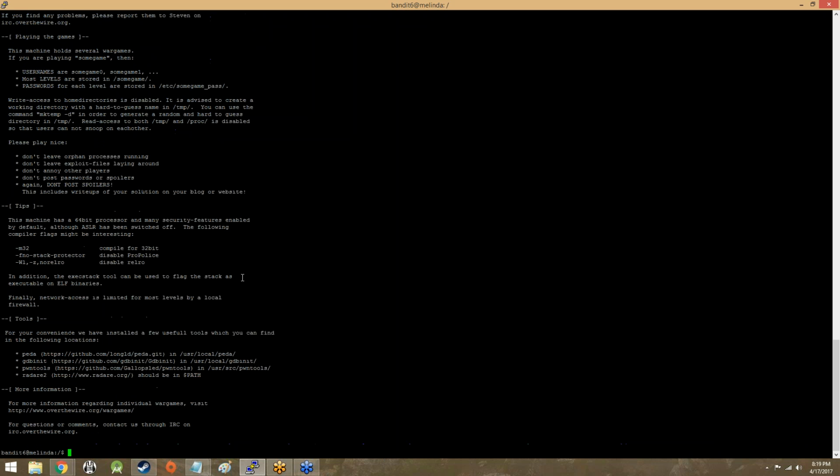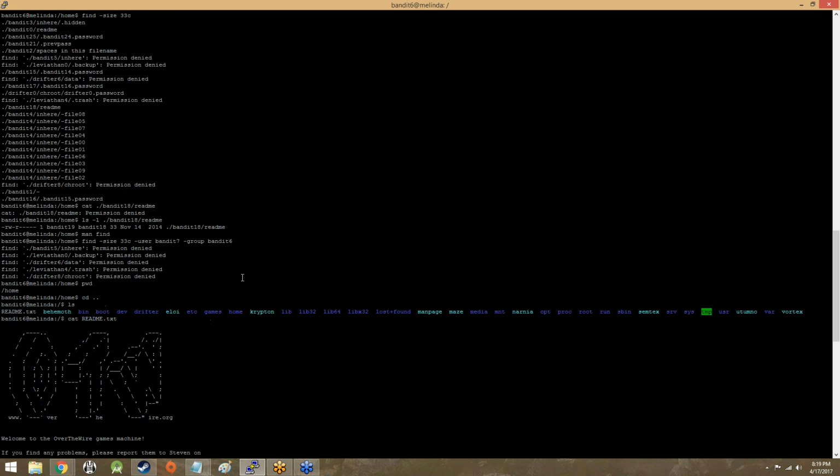Just for funsies, let's cat the readme. Okay, so this is the readme that always plays at the beginning. The green highlighted one, temporary folder, is exactly that. It gets emptied out whenever the server reboots. And there are probably some additional rules that they have running in there.